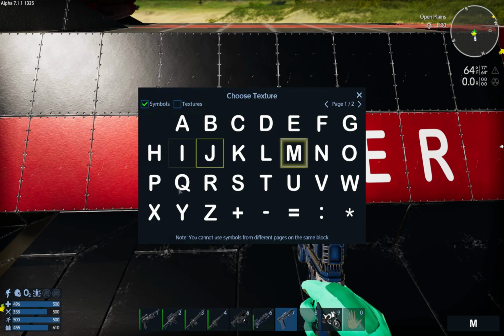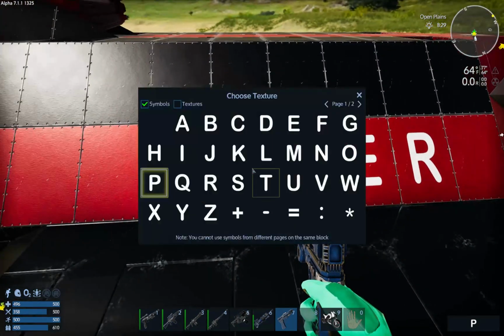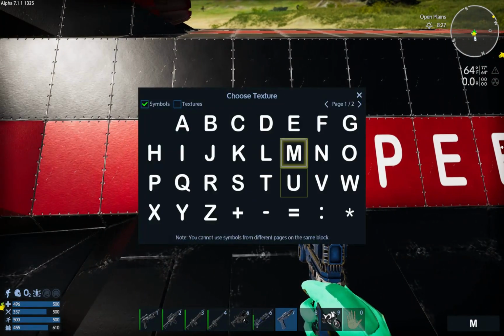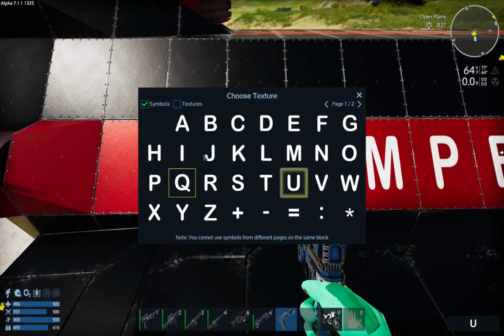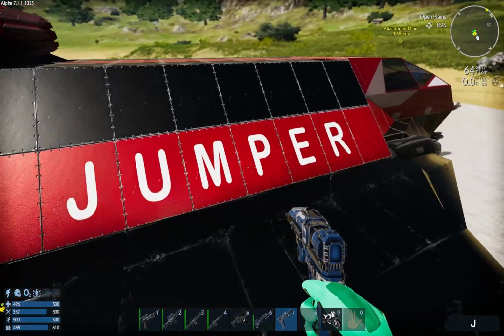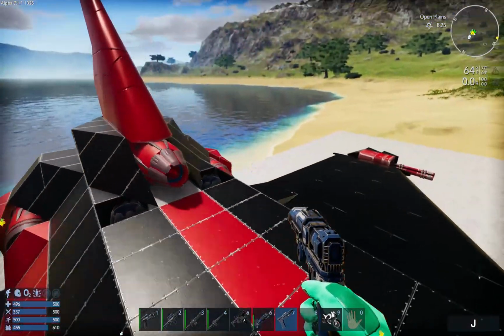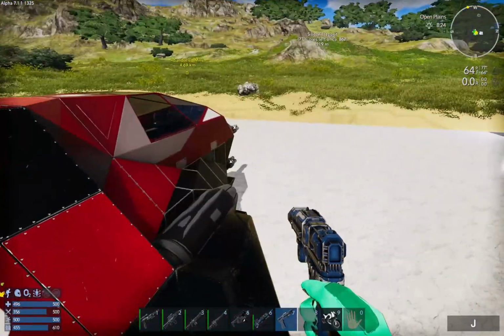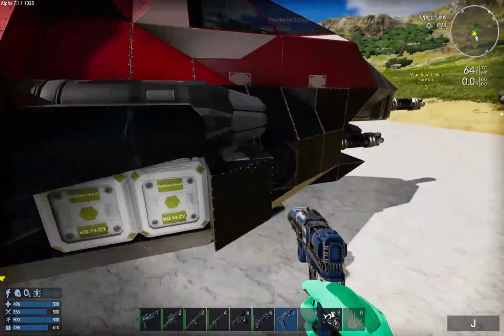Oh, that needs to be a P, not an M. This is the M. This is the U, and this is the J. Flexible jumper. There it is. Okay, we are ready for action.